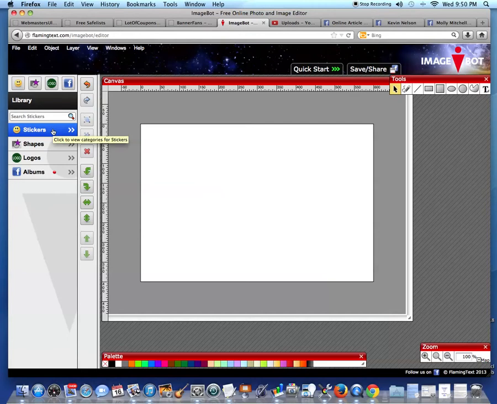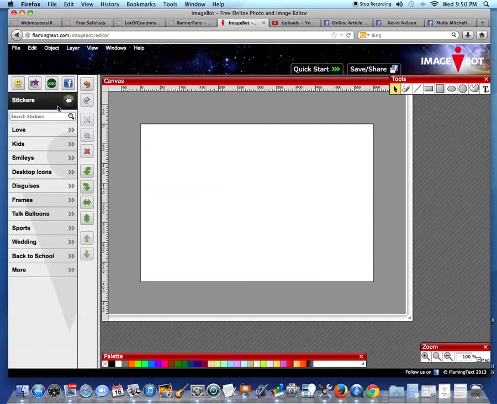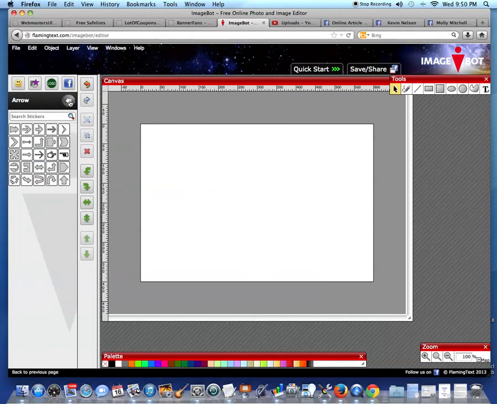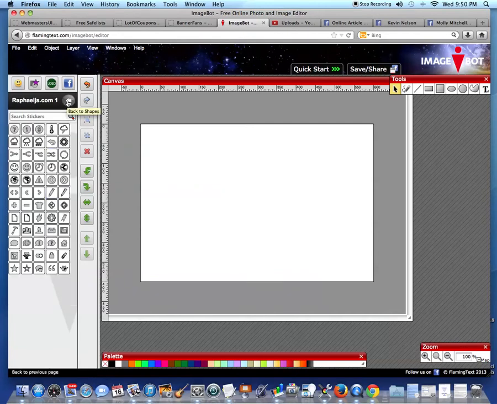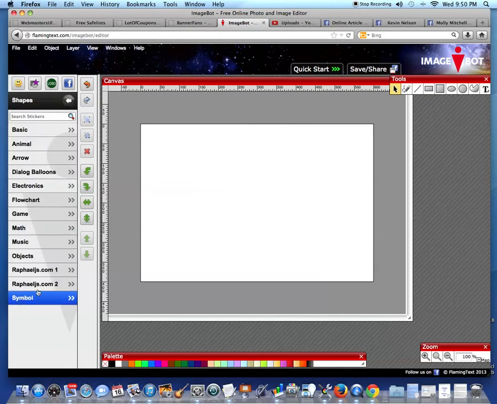What I want to show you is stickers. Maybe not that one yet. Shapes. This would be a good example. Now, there's so much to shapes. You see how they're pretty much gray? And they're outlined. I think that's most of them. Yeah. But now I'm going to show you how to change the colors of these. And they have a lot of images, and then they have more. It goes deeper and deeper and deeper.